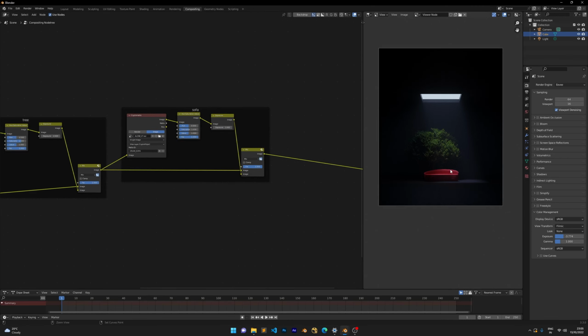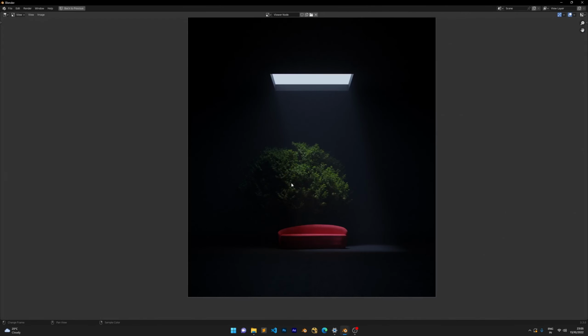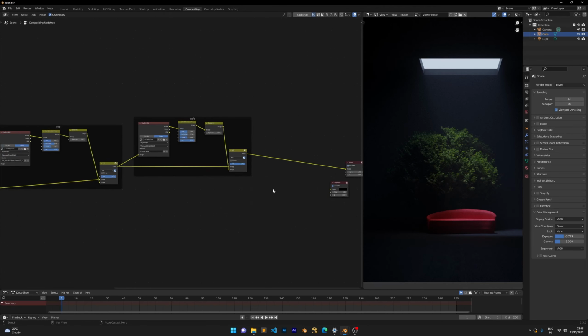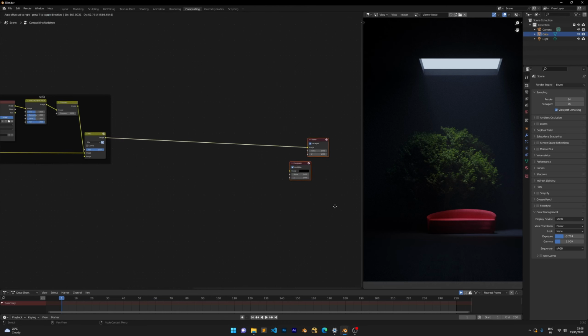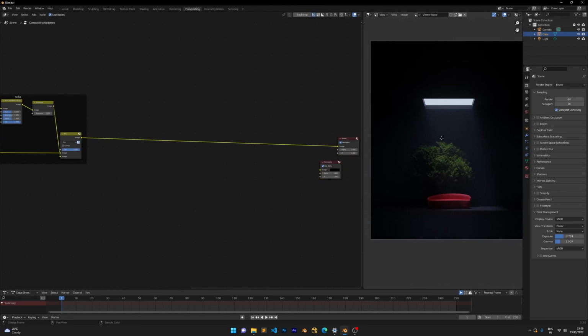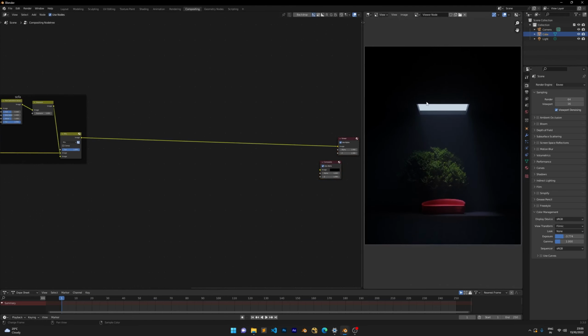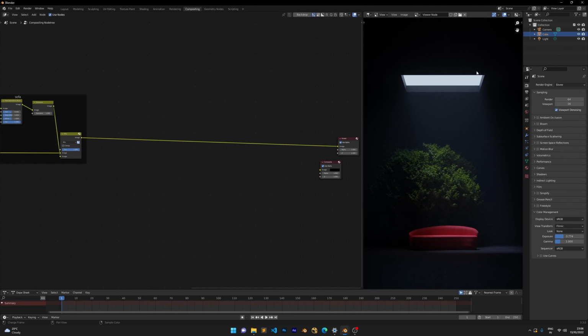And look at that. So in just 2 steps, which is modifying the tree and the sofa, the image is looking 10 times better than what it was originally, right? And that's compositing. So let's make it look a bit better. What I mean by that is the volumetrics, they look a bit dull, and where's the bloom effect, right? I want the bloom effect over here.